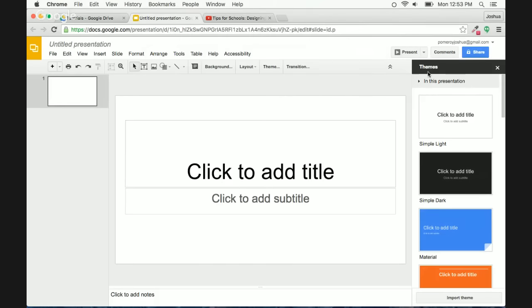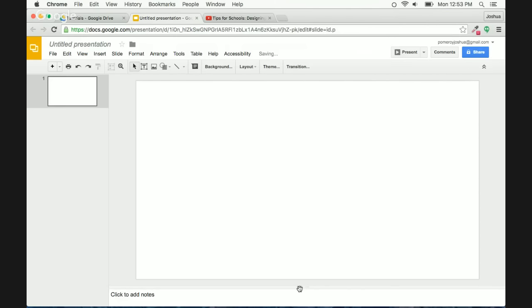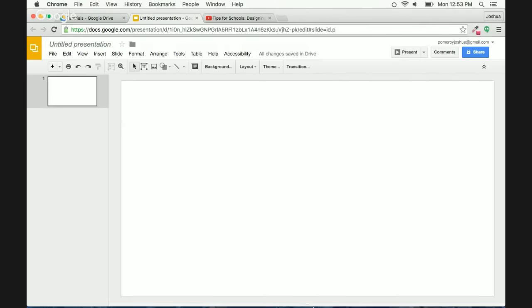The first thing that I'm presented with is to choose a theme. I'm not going to bother with that. I'm going to close this down. I'm going to get rid of all this content with just a lasso drag select, just like that. Delete that. I'm also going to just pull this down. This is my notes. You see that by default it's set up for a screen presentation.